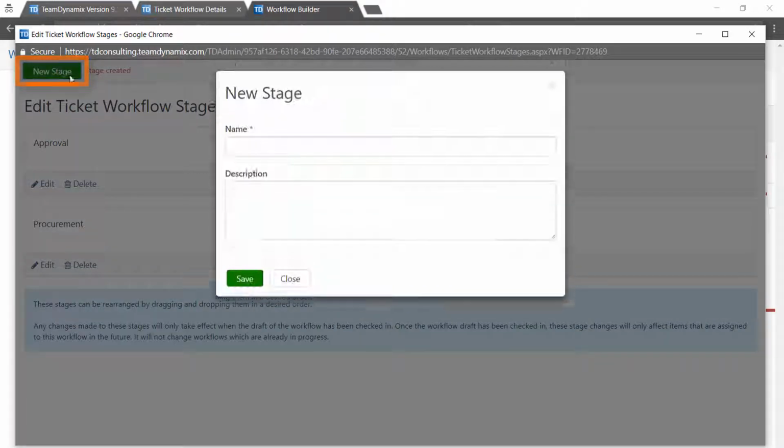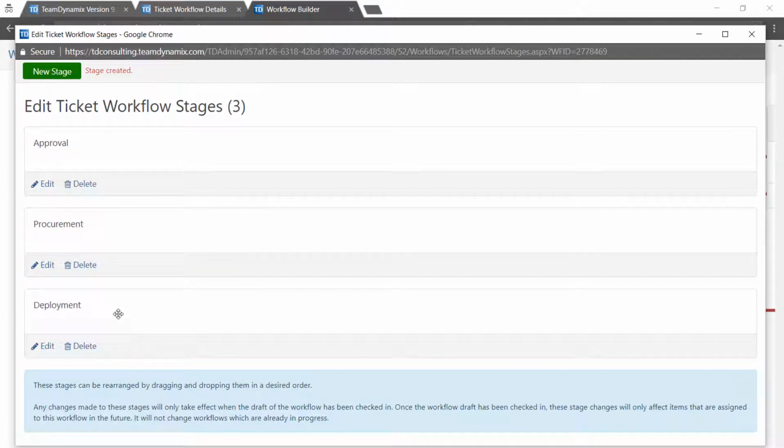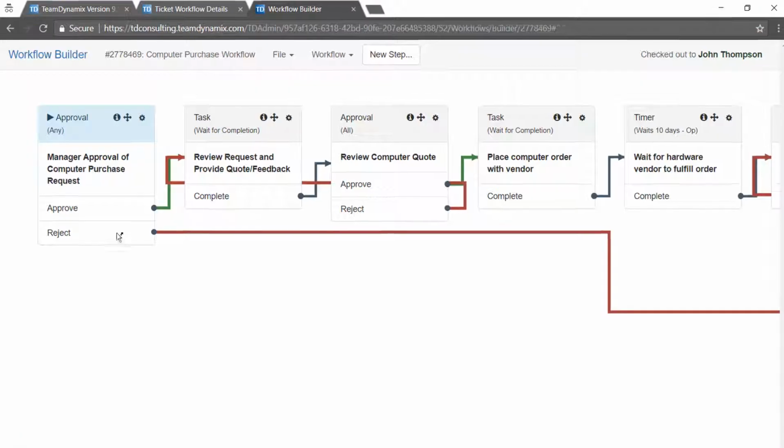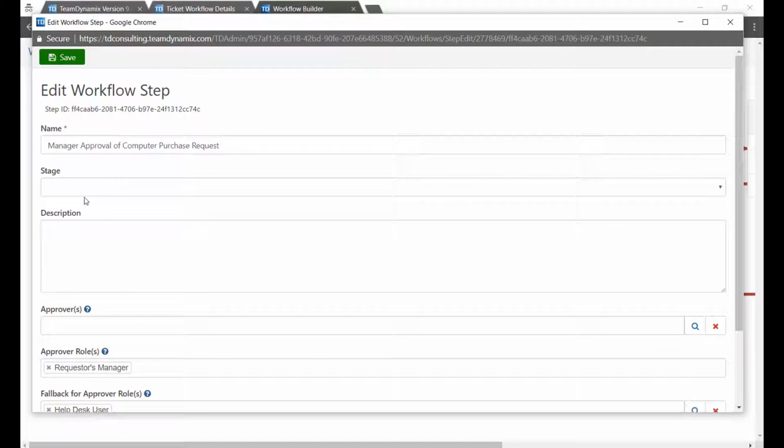And then let's do one more, a deployment stage. Okay, so these are my three macro levels, if you will. Probably it would have made sense to do those earlier so I could select it as I built each step. But now I'm going to come back and place each step in its appropriate stage.